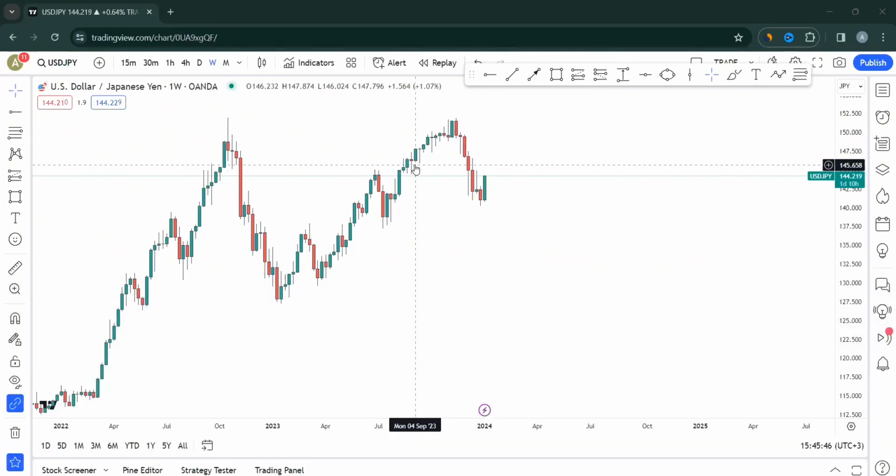Now, when I talk about areas of interest, you probably know that we get our area of interest from our time frames of structure. Now, which time frames did we talk about for structure? According to our teachings, we use daily and weekly.